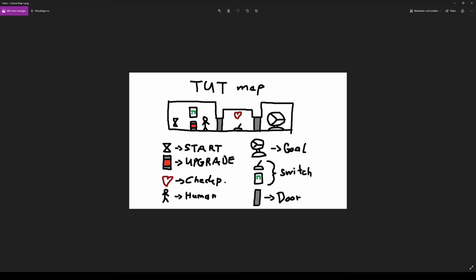For example, this is a switch that will open this door, and this is another switch, but it's a lever variant which you can pull to open that door. The heart is a checkpoint, and this thing is the goal that you'll go to after you collected all checkpoints. The sound clock looking thing is the start. It has a sound clock look because in the editor it looks like a sound clock. And then here I put a human, but you can also put like a ×3 or something above it. I don't know. You can also just completely leave out all of these and just improvise.